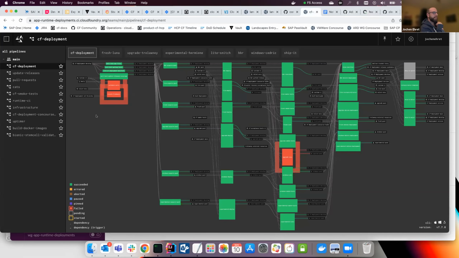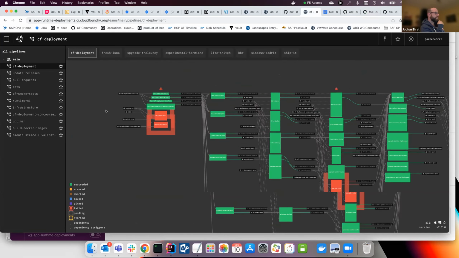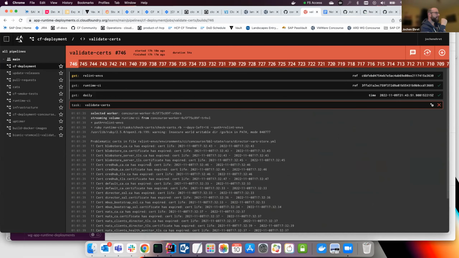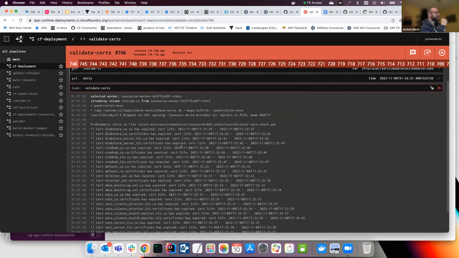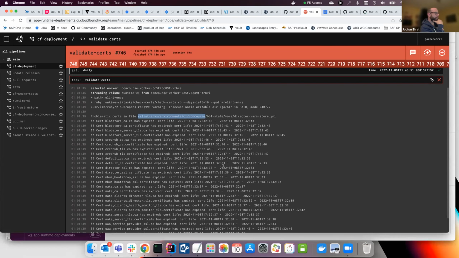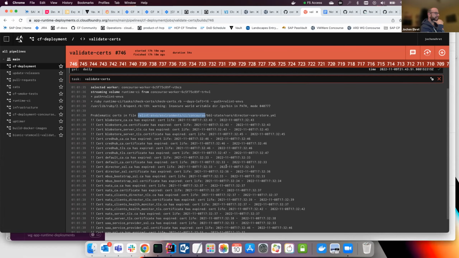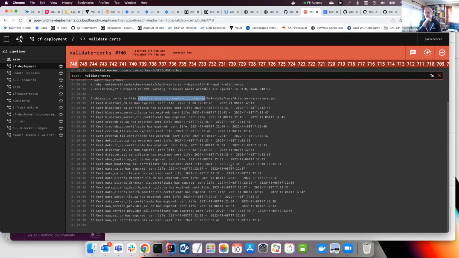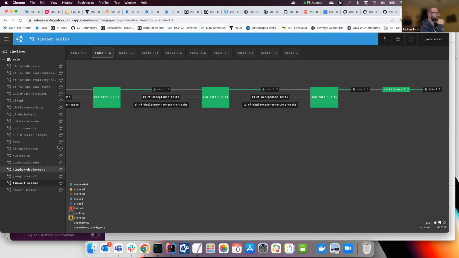Good. I've just forgotten two minor things here, but I guess we can resolve this easily. Here, this validate certificate job turned red because this environment is now completely outdated. Is this still in use? This is the Concourse that's running the old release integration Concourse. Everything is paused here.